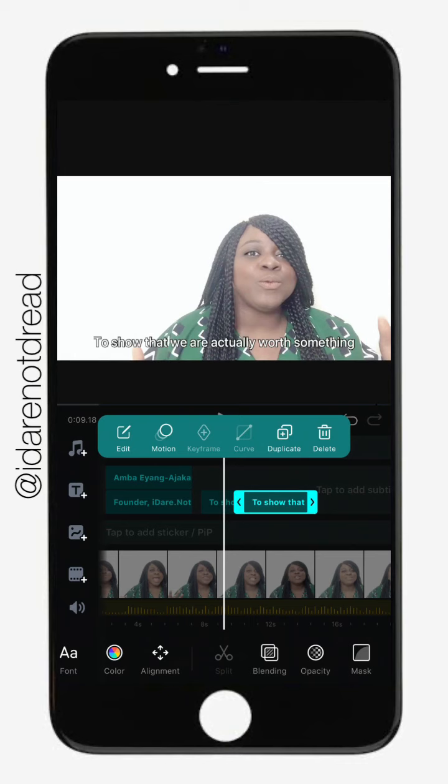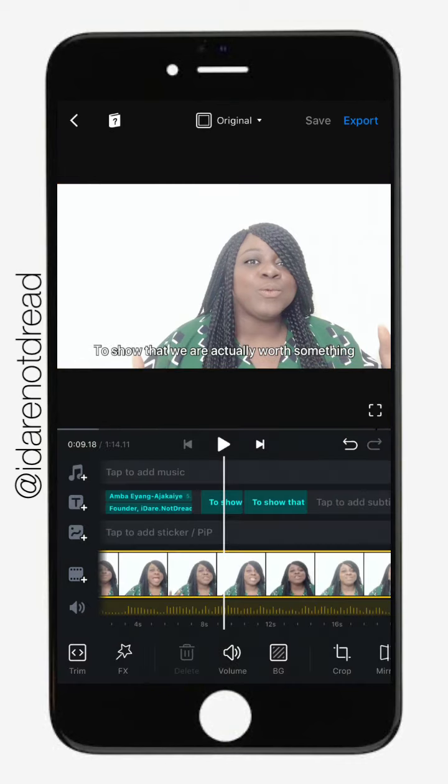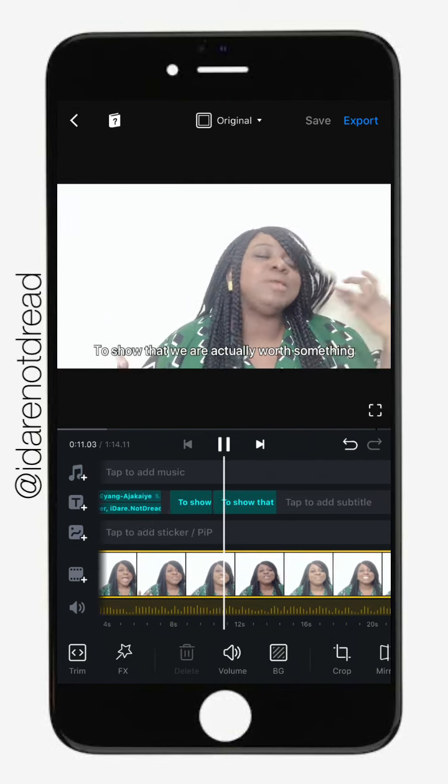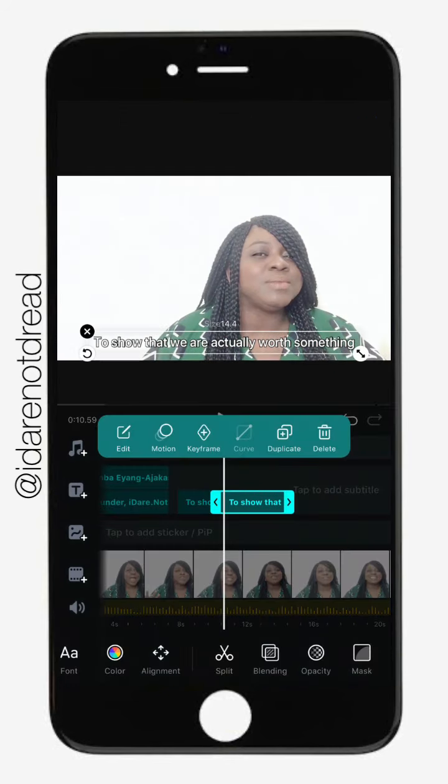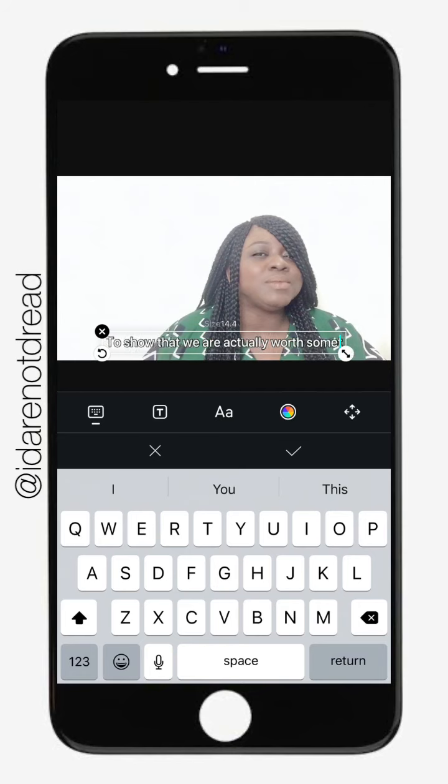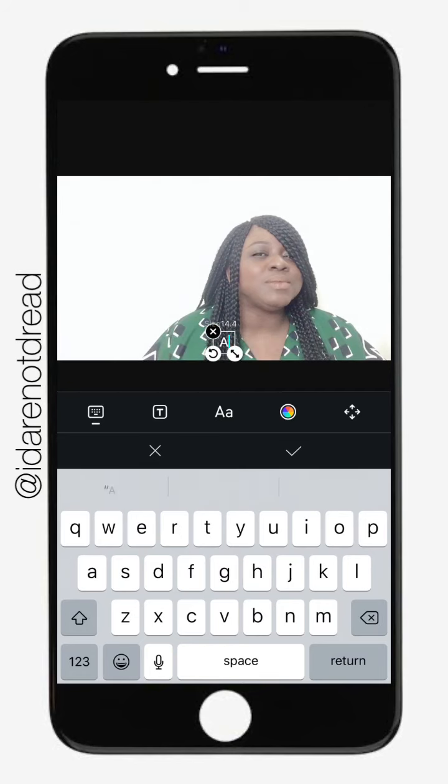And so what was the next line? We continue. We are actually worth something. I mean, many of us have... Good. So we're going to go to many of us have stalled. The reason why I did this way by copying or rather duplicating it is so that I don't now go and create a new text and start wondering which color I used or which border. How did I do the border? I just keep duplicating till I get what I'm looking for. So sorry. Many of us have stalled, blah blah blah.